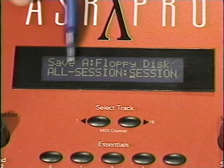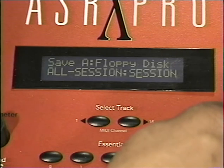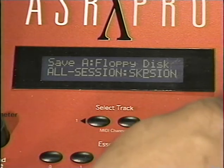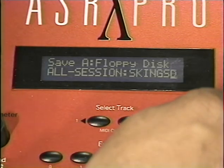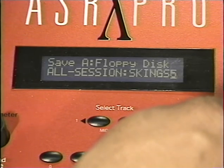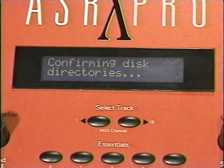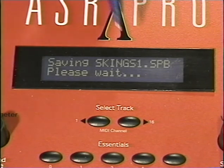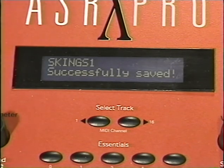And I can save all sessions. And I can even name that. We'll call it skin. Aside from letters, I can also put numbers. I'll call that skin 1. And I will hit yes. So it's confirming my disk directories and looking for a spot to save our data. And as you can see, it saved all of the data that's related to our project.